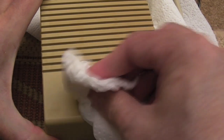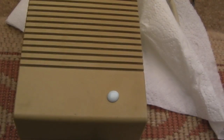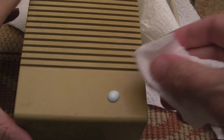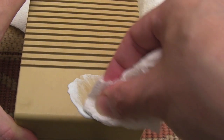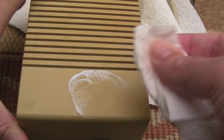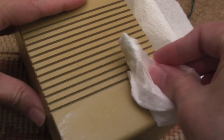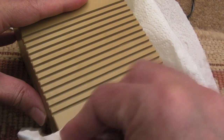It might not shift these marks. I mean, nothing might shift them. They might be permanent marks in the plastic. Yeah, you can see they're kind of scratched, aren't they? I might just try a bit of Plastex. We've still got a couple of marks there. So take two with a bit of Plastex. Let's see if that'll shift them. Possibly not. I think they're permanent marks in the plastic rather than dirt, because you can see that's made no difference to those ones whatsoever.